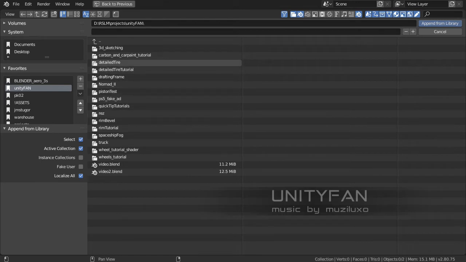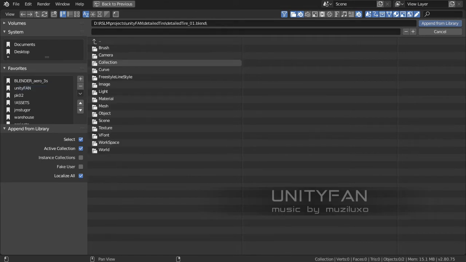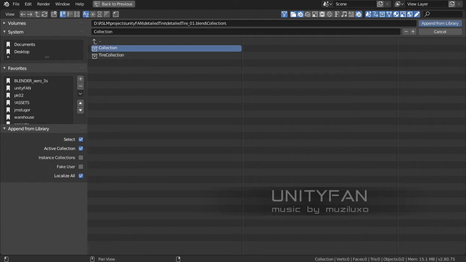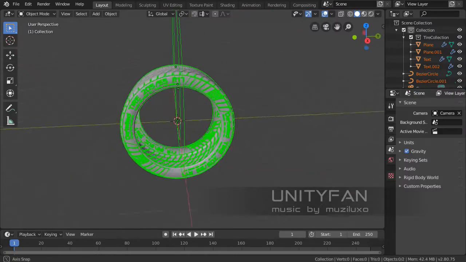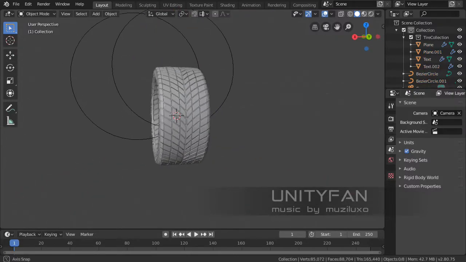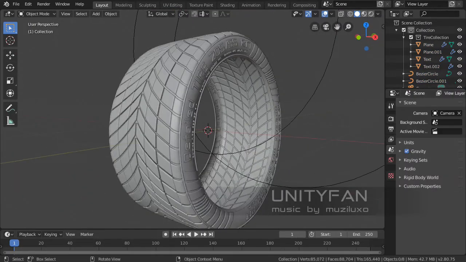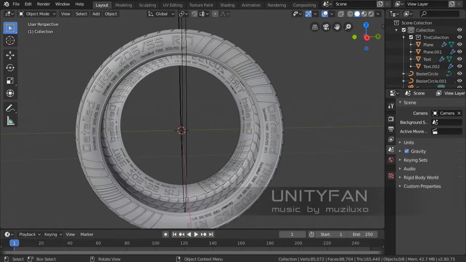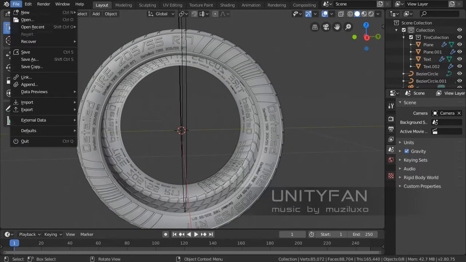Okay, we're going to import the collection of the tire, and the wheel I'm going to get from the 3D sketching car, not a tutorial series, a YouTube series of time lapses of modeling.